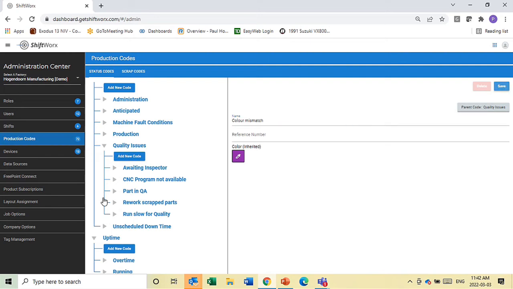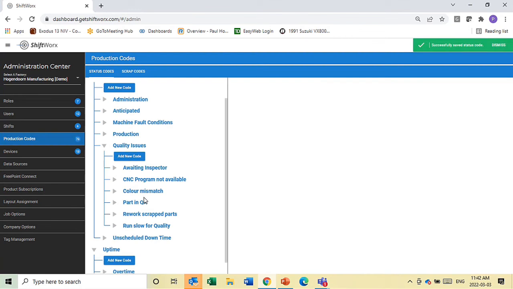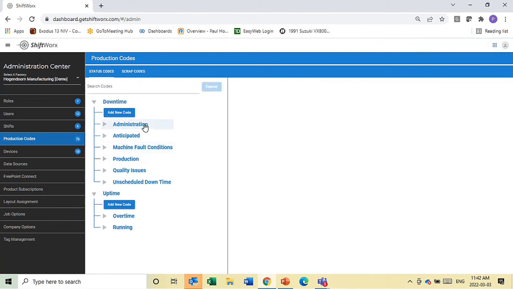What I typically suggest is make the expected categories and the productive categories green, setups, things like that, training. All the good things, make them green. All the expected things, make them amber. All the unexpected things, make them red. And all the managerial related things, make them, well, I say make them blue, but people on the plant floor say make them black.